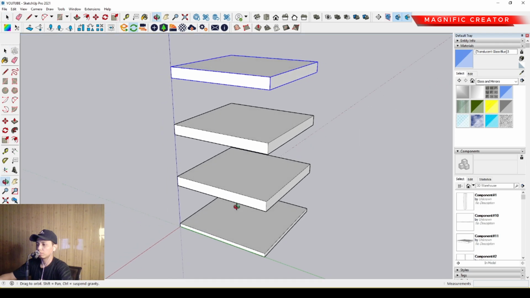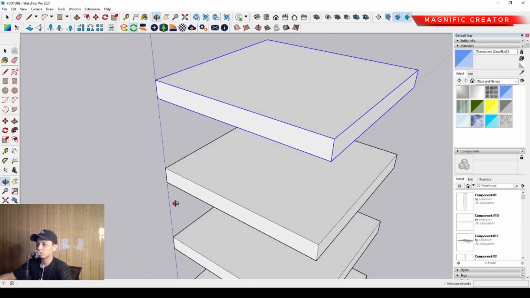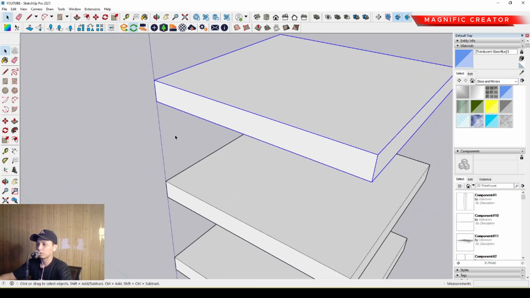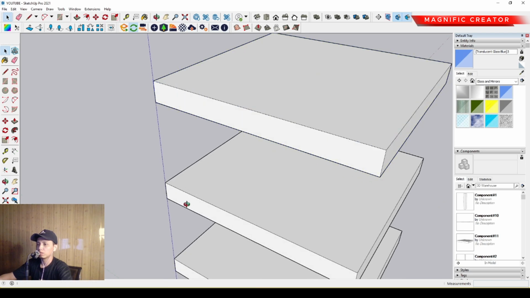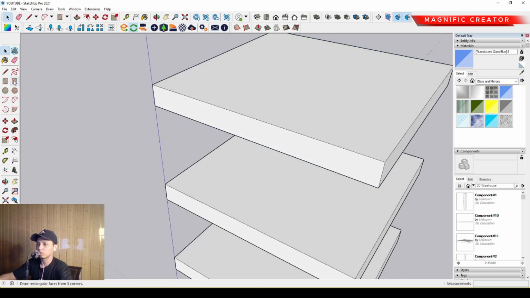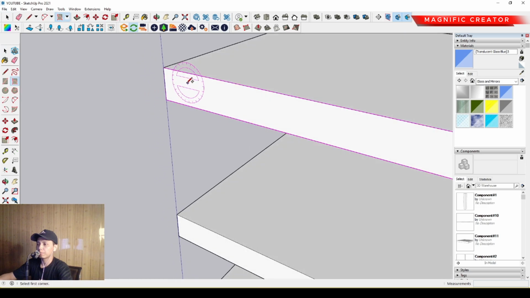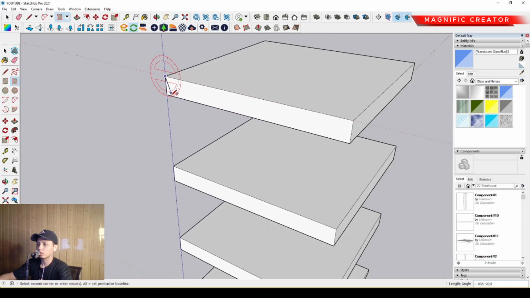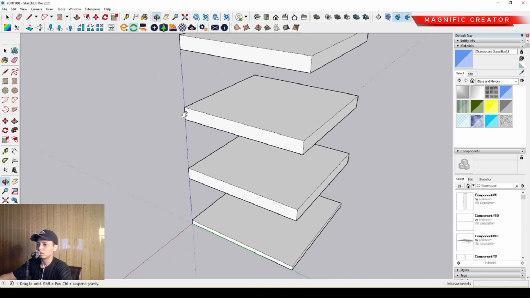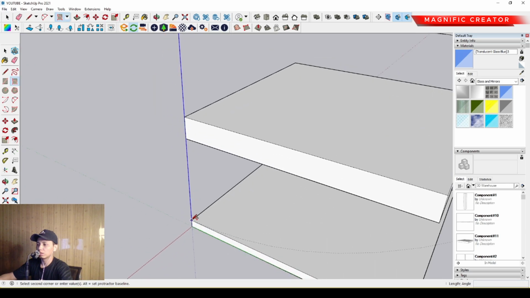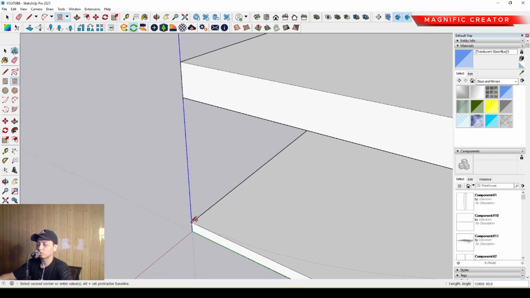We can make a frame right here with this rotated rectangle, until this point.